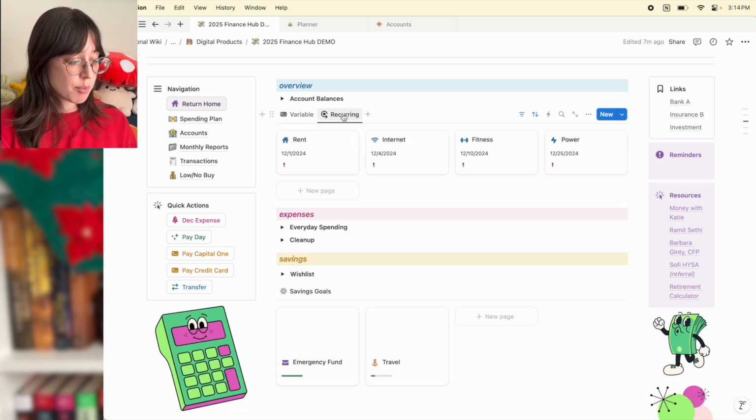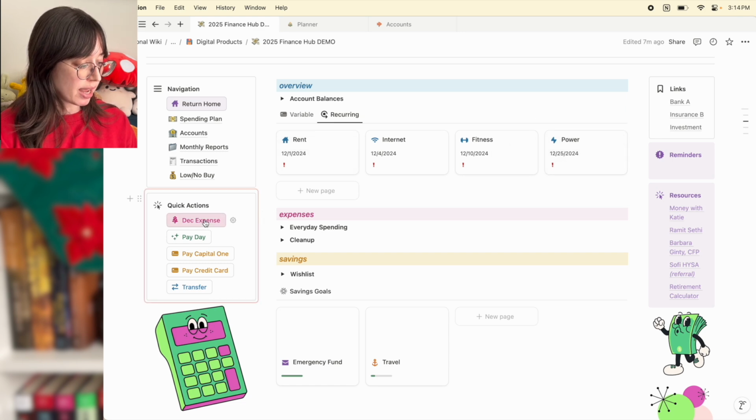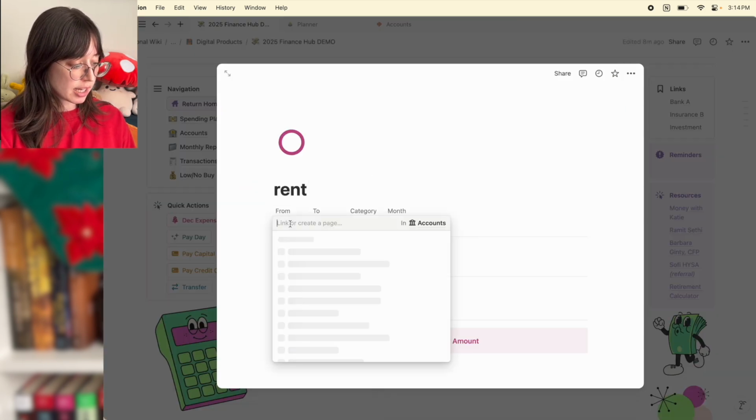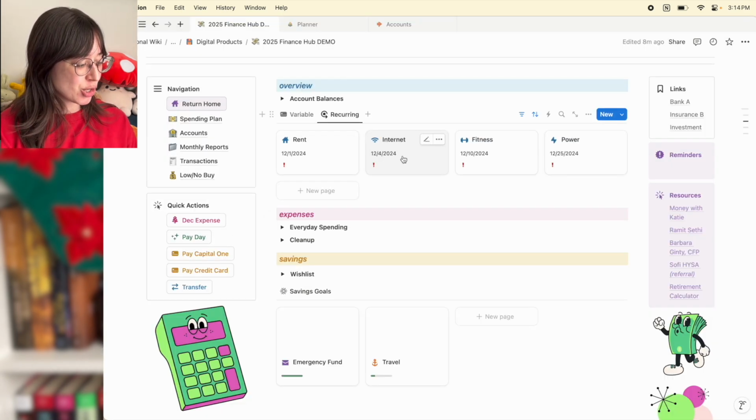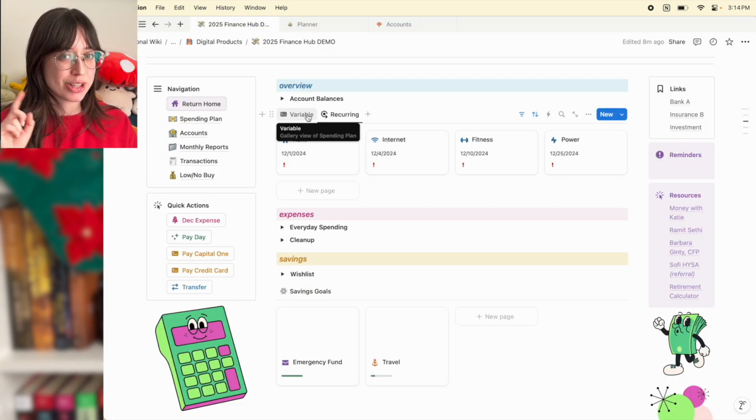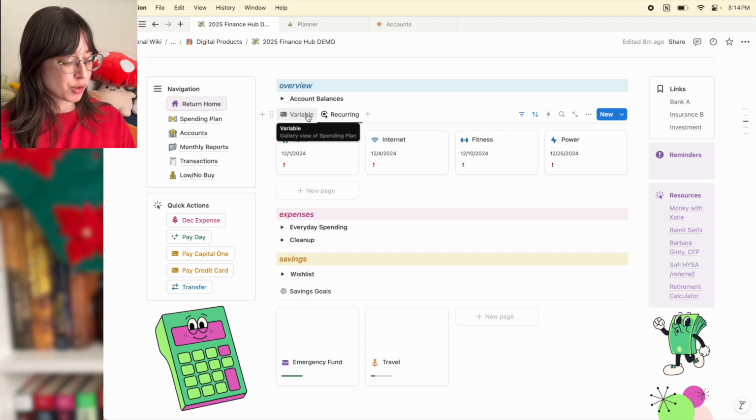Then on the next tab, we have all of our recurring bills. So this will show you what date it's due that month and whether or not you've paid it. So as soon as you make a payment, let me go ahead and act like I've paid my rent. And I messed something up here, so I'm going to show you how you can fix that if you accidentally click out of a page as you were typing in information.